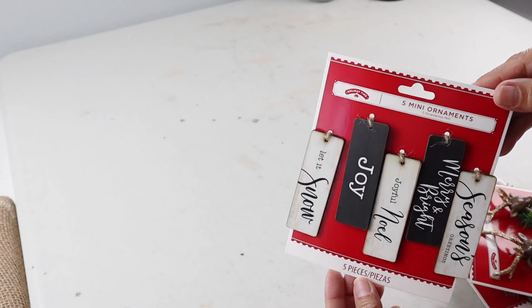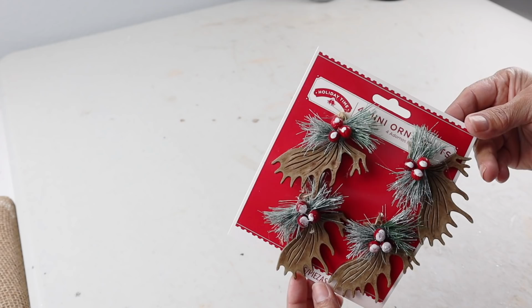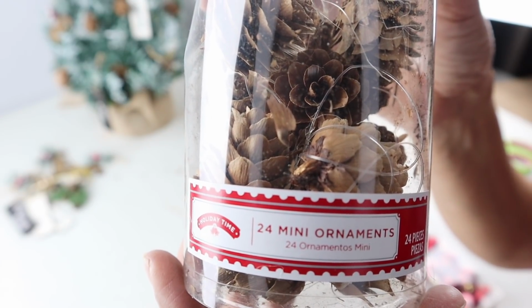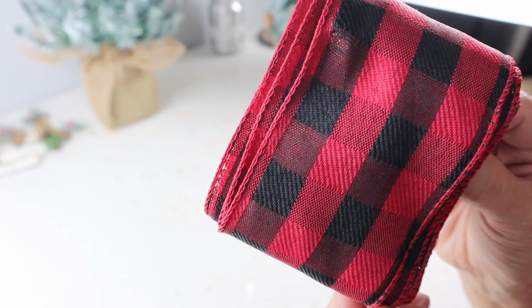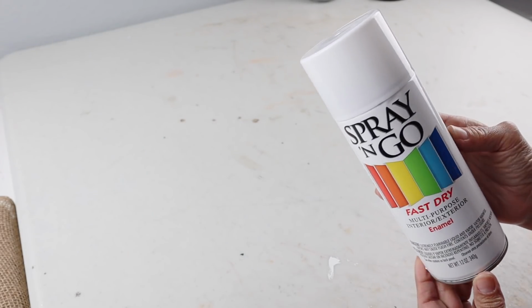And to decorate my Christmas trees, I'll be using these different mini Christmas ornaments from Walmart. And also from Walmart, some of these mini pine cones. And also some Dollar Tree 16-piece Christmas ornaments. Some buffalo check ribbon. And also some white spray paint.